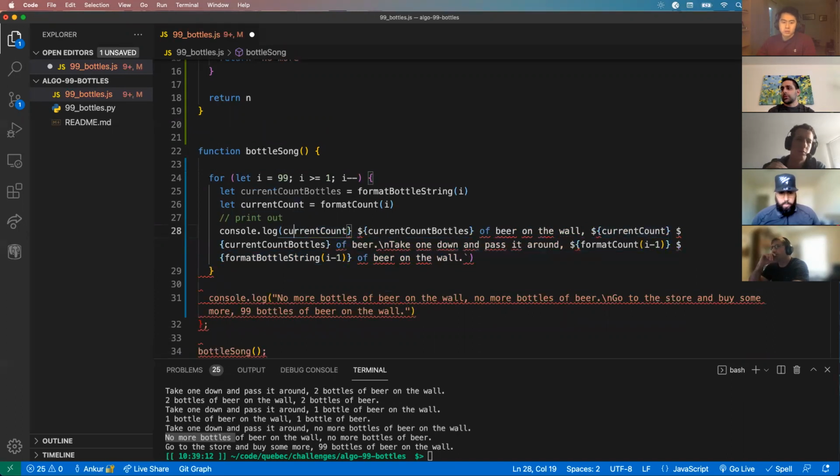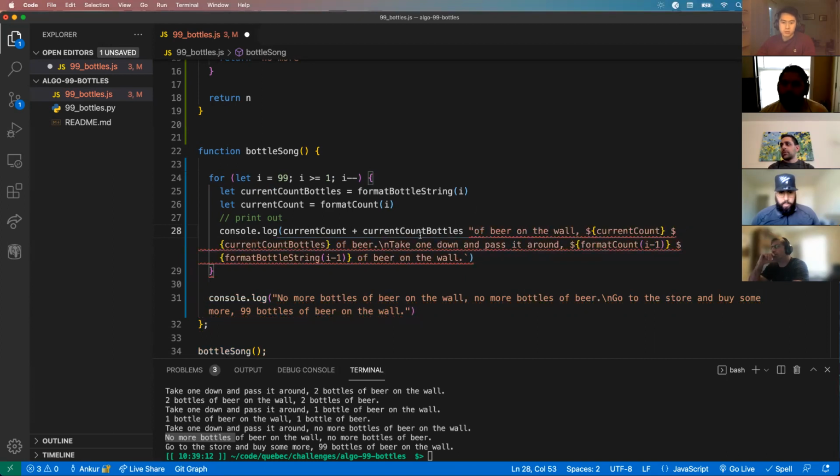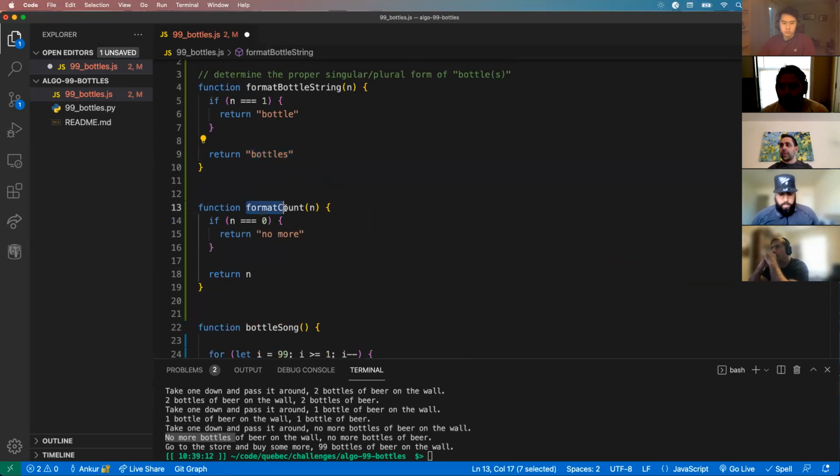Are you talking about maybe doing something like this where I have character count and do plus, and with the quotation? Yeah, so in this case, it can work, but there might be issues. For example, if these are 2 integers, it might treat this as an integer addition rather than a string addition. So like if you have 1 and 1, let's say current count is 1 and current count bottles happens to be a numeric value, it might actually add these together rather than adding the strings together. So string interpolation I prefer because it makes every value become a string value, versus, again, the plus sign for 2 integers has a different impact than if this was an integer and this were a string. In this case, it would work because current count bottles returns a string versus format count returns an integer or a string. I guess I could make this a string if I wanted to.